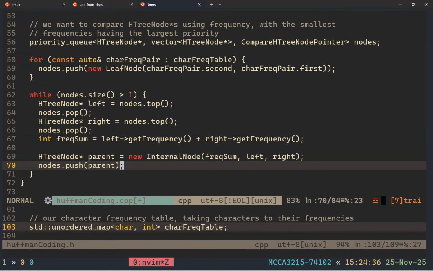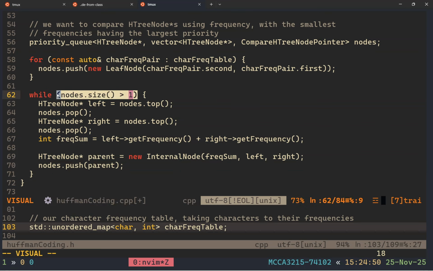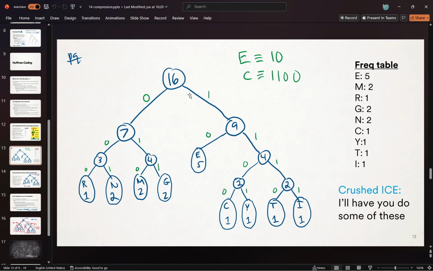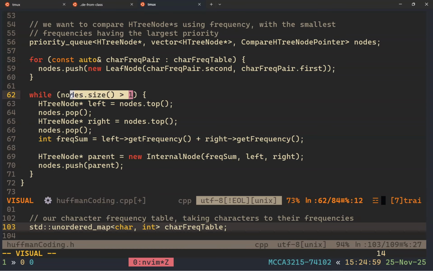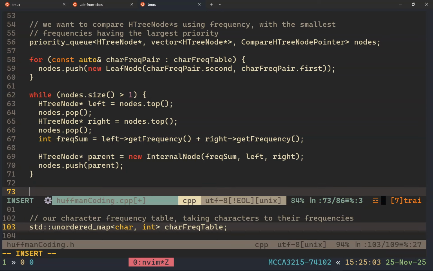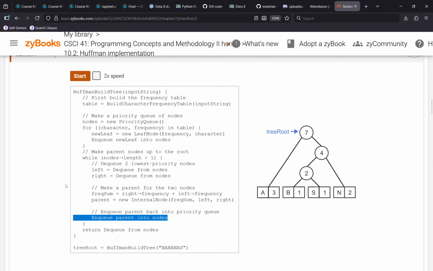And so each time, the priority queue gains an internal node and its size decreases by 1, because I pop 2 and I add 1. It's like taking 2 steps forward and 1 step back. We're eventually going to get down to the case where we just have one thing left in the priority queue, and that's the fused together final Huffman tree. There it is as one big internal node. The second this loop stops, there's only one thing left in the priority queue, and that's going to be the root of my tree at that point.